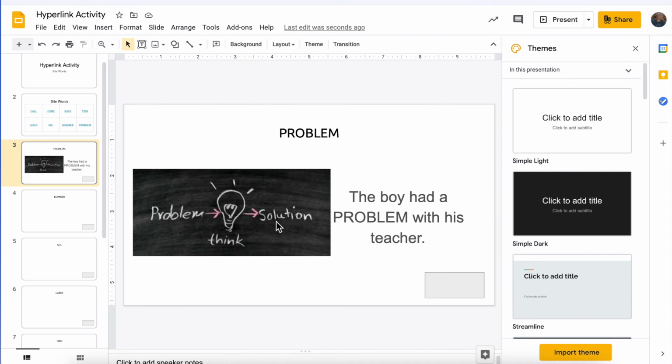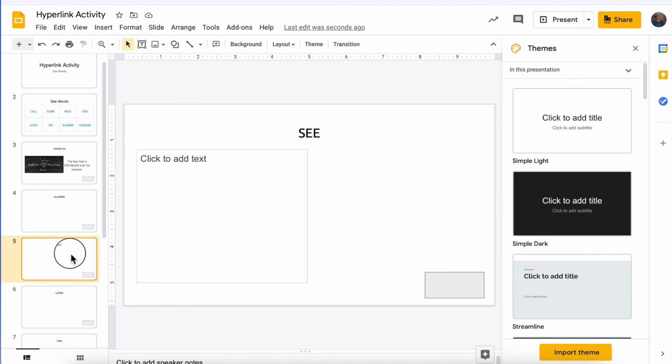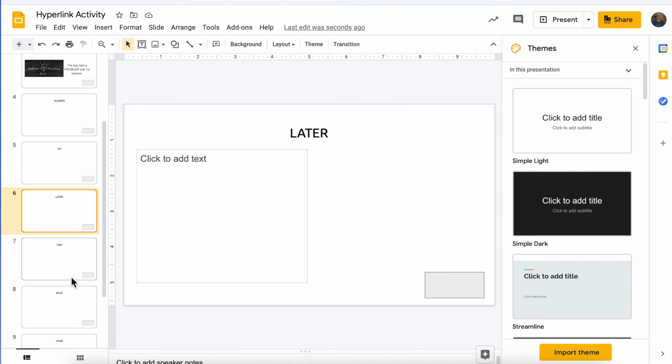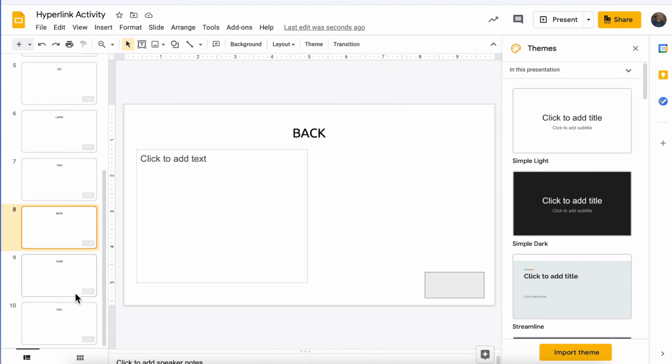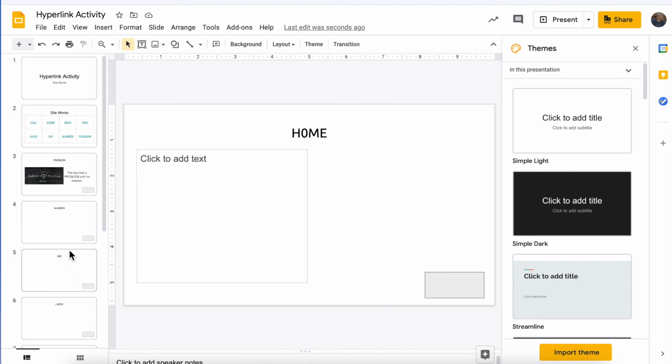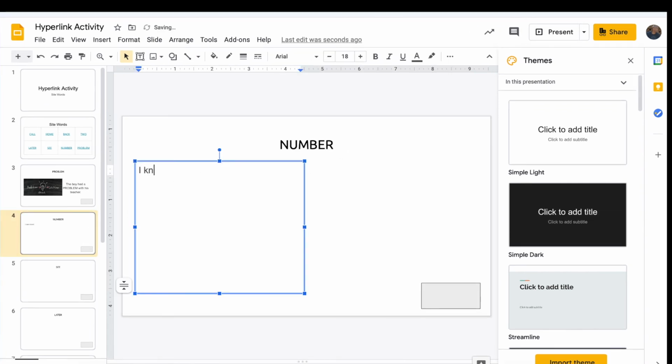So you will do this for every single word, which is just 7 of them left now. So all you have to do, we'll do one more just to make sure. Number, I know my numbers from 1 through 100. Okay, and I'll make it big again. 30, I think I did last time, and I'll put it in the center.